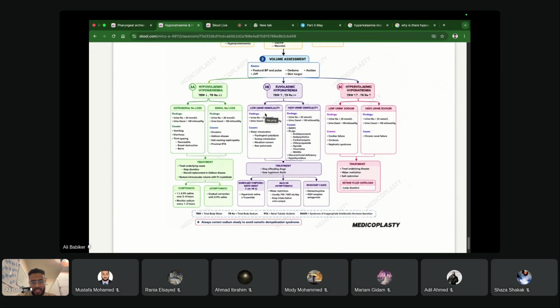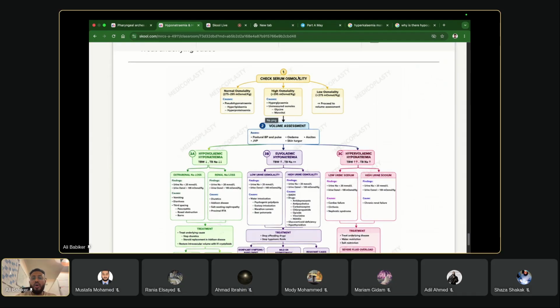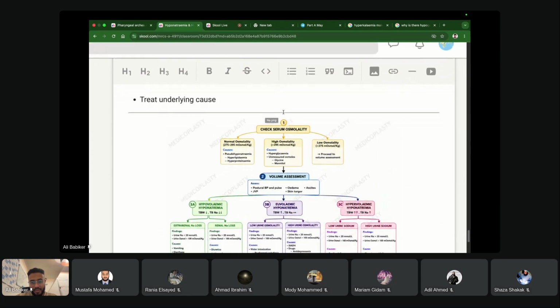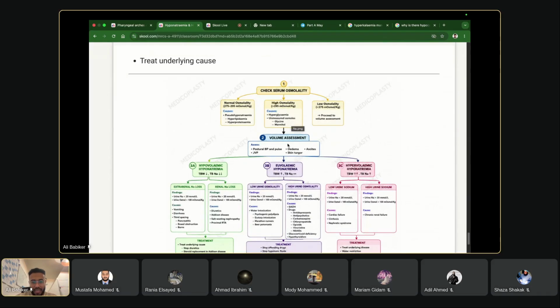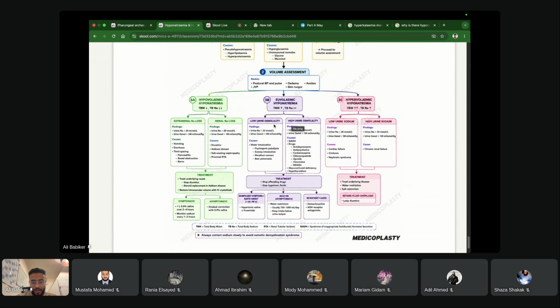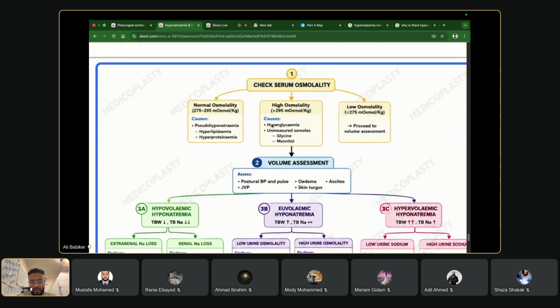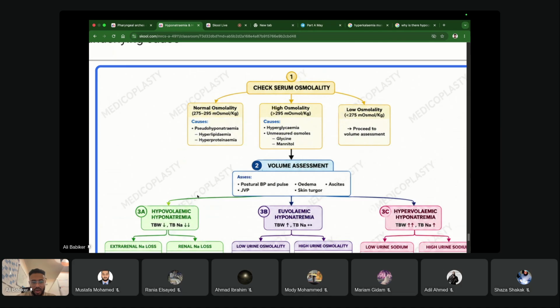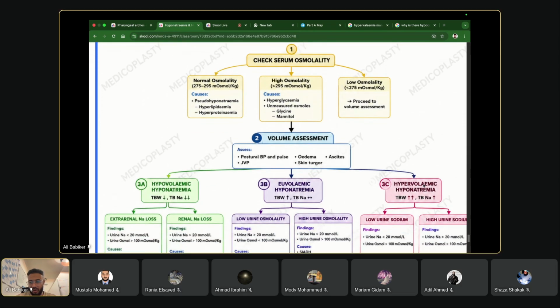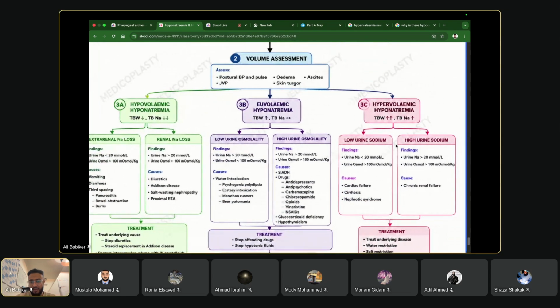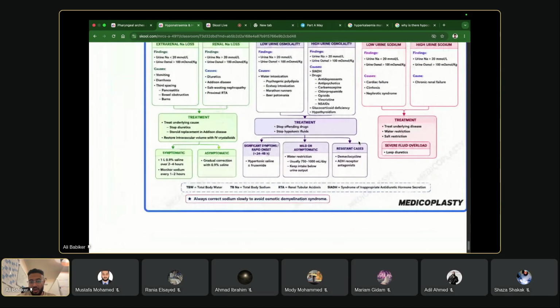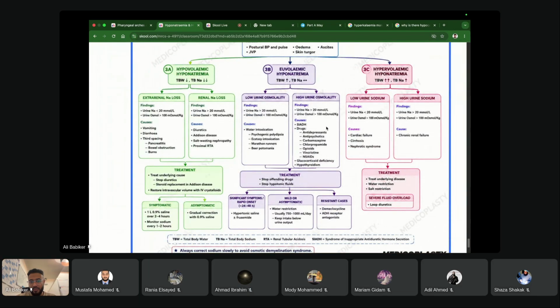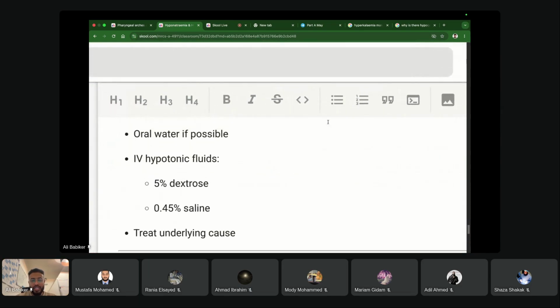Okay? Here, this is the treatment summarized for you guys. So this is the hyponatremia. I put it for you in a table here. This is hyponatremia and how to deal with it. So if you have normal osmolality, high osmolality, and low osmolality. If it's high osmolality, take the volume assessment. Then you have hypovolemic, euvolemic, and hypervolemic. Each one has different subcategories: high urine sodium and low urine sodium. Unfortunately, I wish I could make it simpler than this, but this table is a must to read through. Very important. All right. So why do we correct it slowly?